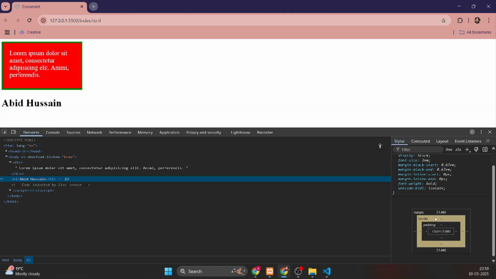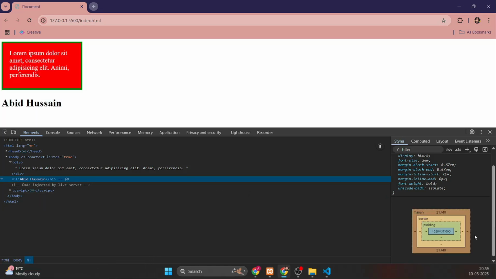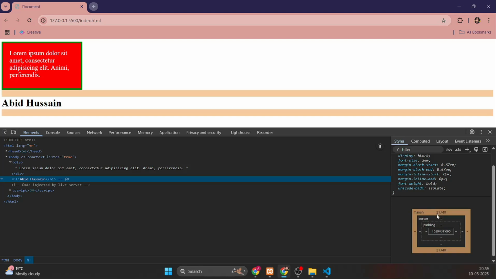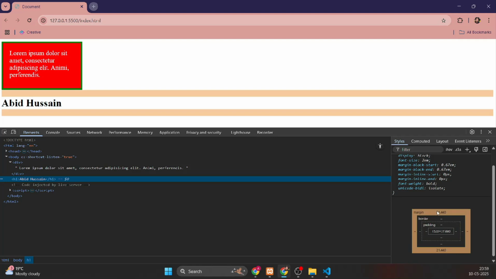So at least every HTML element is treated as a box in CSS. This is the CSS box model. Every HTML element has these properties by default, but they can be 0. It may have a value, or it may not have a value. So border it has by default, padding it may have, maybe that can be 0, but we can add it, and margin is also available there.